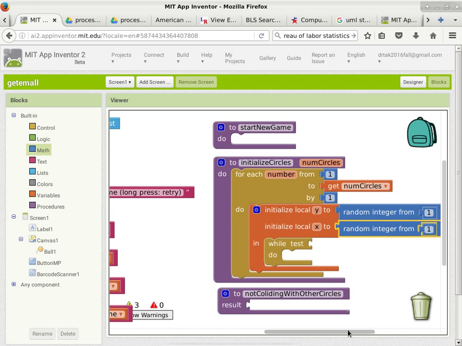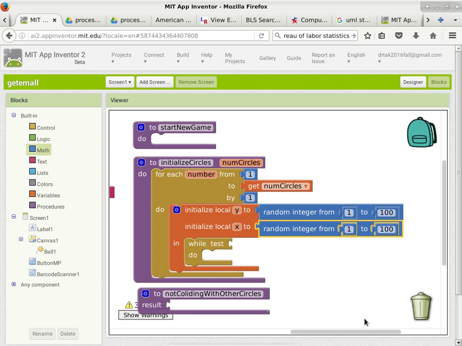But then you have to be careful about which random number you're picking, because you're trying to specify the center of the circle. So basically you have to make sure that a radius away from the left edge and a radius away from the right edge cannot be the x, and then a radius away from the top and a radius away from the bottom cannot be the y. So you have to control the range a little bit here.